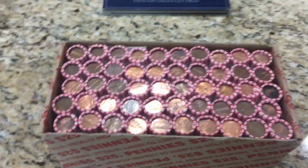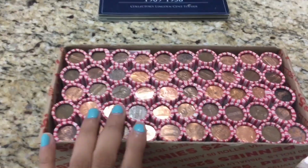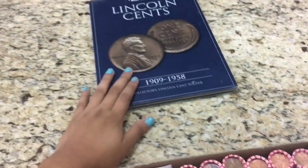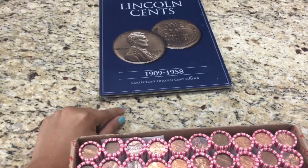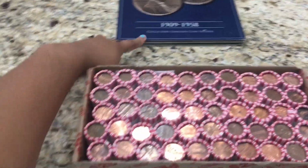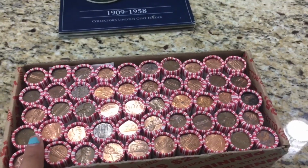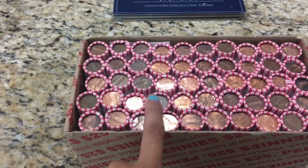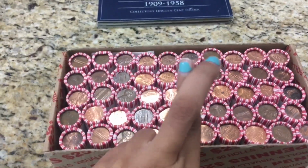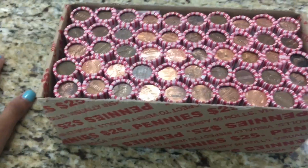In today's video I'm going to be doing my $25 penny box and filling out my linking scent. At the end I will show you if we found anything and plug those in at the end of the video. But let's go through this. I have found an Indian head penny in this particular bank one time before, so fingers crossed we find another one. I'm just going to start the video and hopefully we find some stuff.